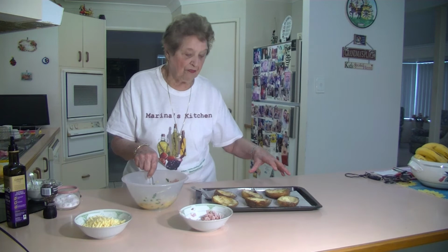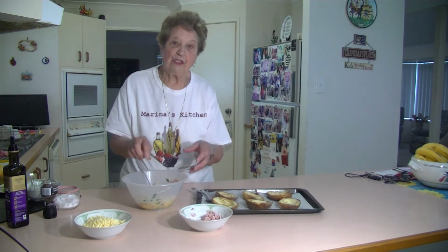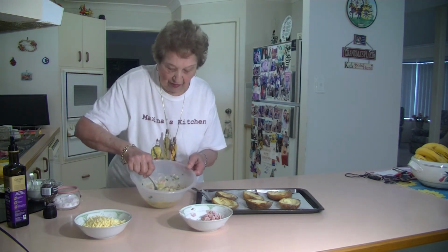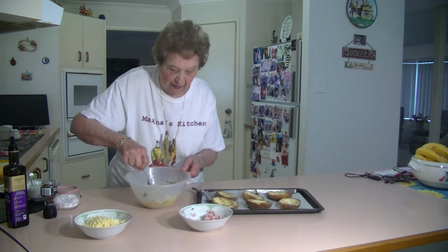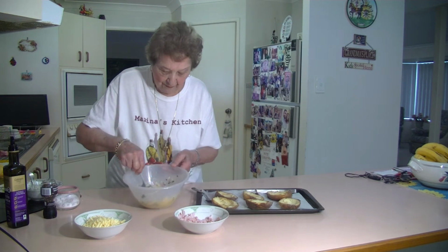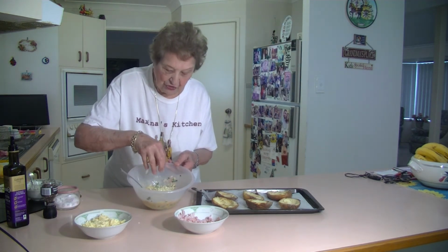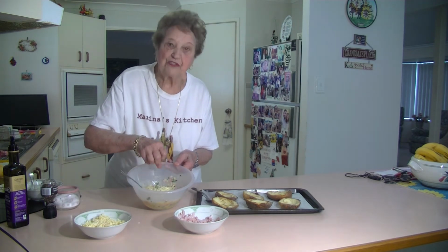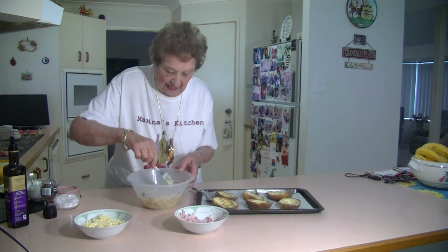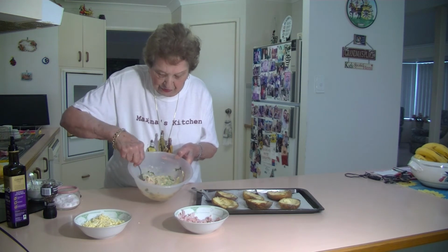If you're doing more, there are 3 potatoes there, but if you're doing more, you'd have to increase your filling. But look, we don't want a lot of heavy filling. We just want enough filling that will fill in there. I can put all this ham in there. And what I'm going to do is add a little bit of this cheese. We don't want a lot because we're going to put some cheese on the top. So just put a little bit of cheese through it like that. And that's the sort of mixture you want. It's just lovely and moist, enough for it.